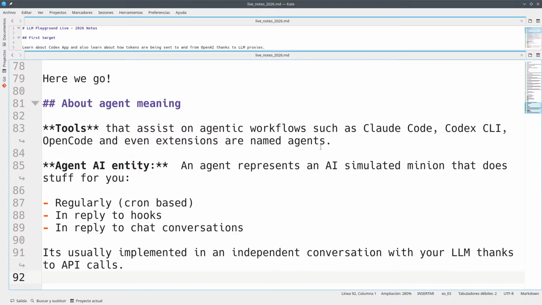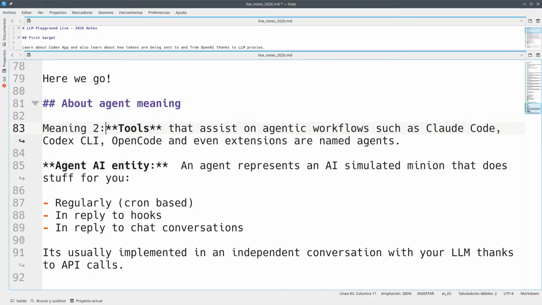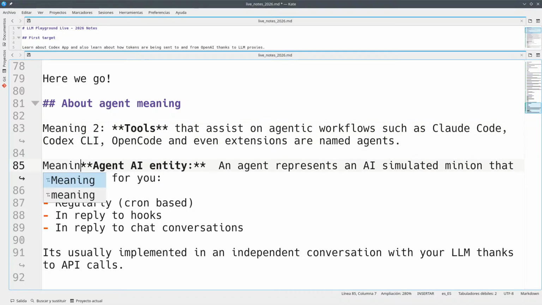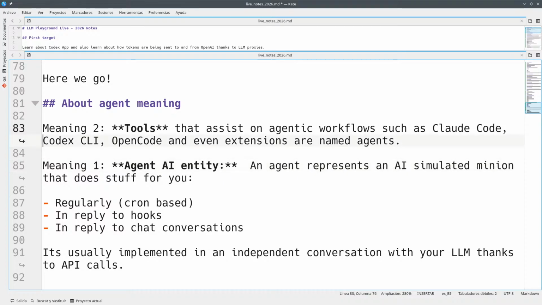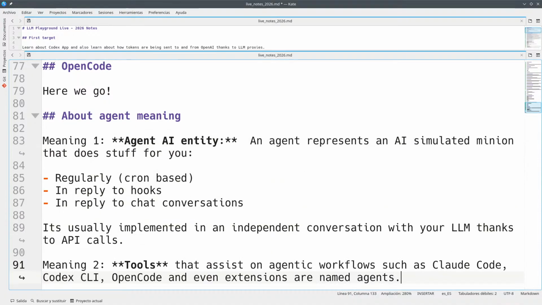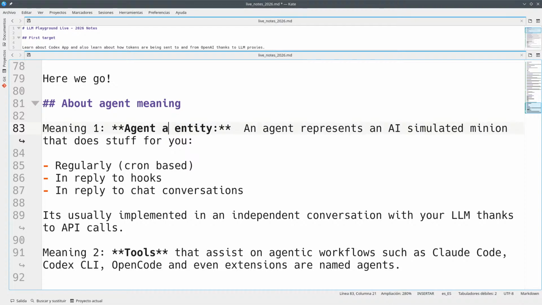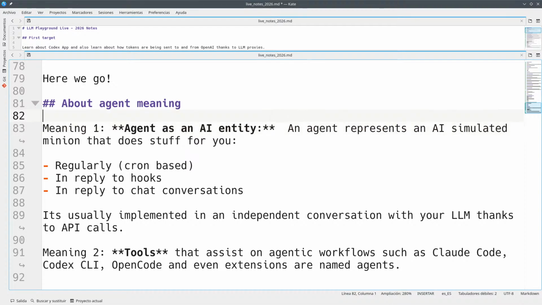Okay, so that's what an agent is for me. You can call this agent AI entity, and these are tools. So this is meaning number two, and this is meaning number one. So right now meaning number two is the one that is used the most apparently, but for me the right meaning is number one, which is an agent as an AI entity, okay?